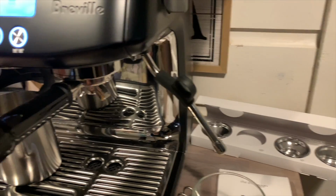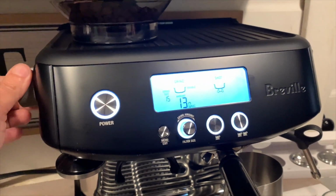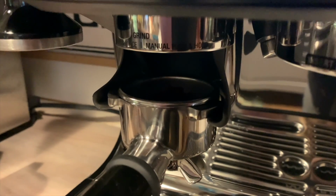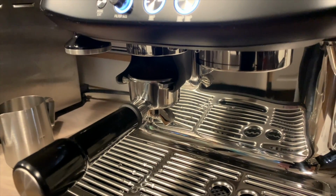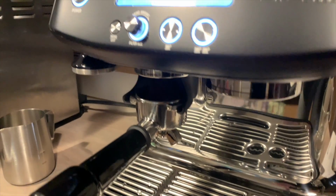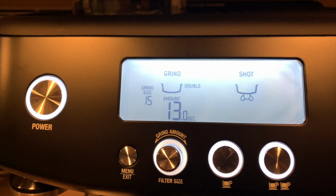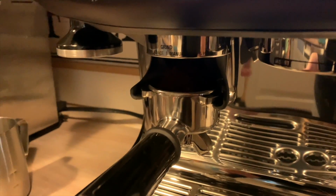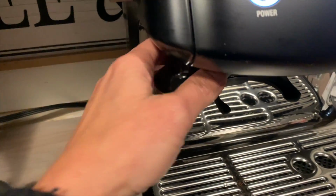Touch screen lets you control everything. That's an LCD touch screen. You can adjust how hot the water is or how long you extract coffee grinds just by touching the touch screen. The integrated burr grinder is very easy to use. You just push the portafilter into the back of the burr grinder and you have to press a little bit to activate it, but you can control on the touch screen how long it will grind your coffee beans, and you can control on the side, there's a dial, how coarse or how fine your grinds are.